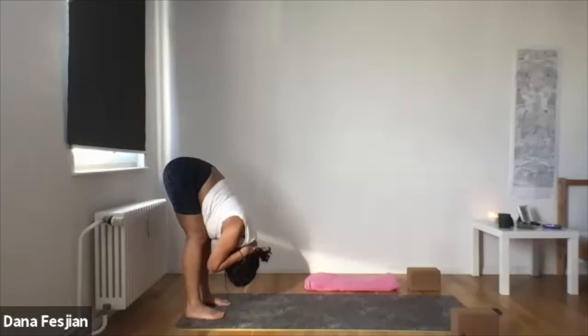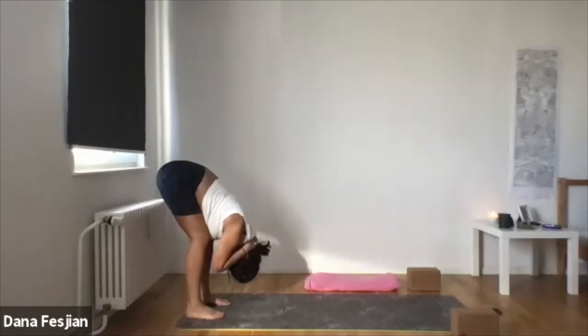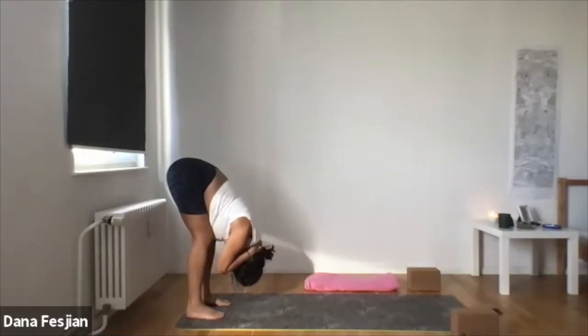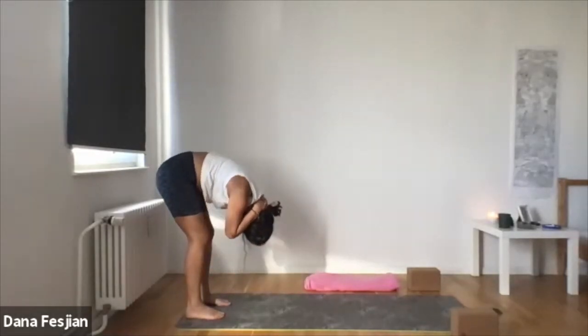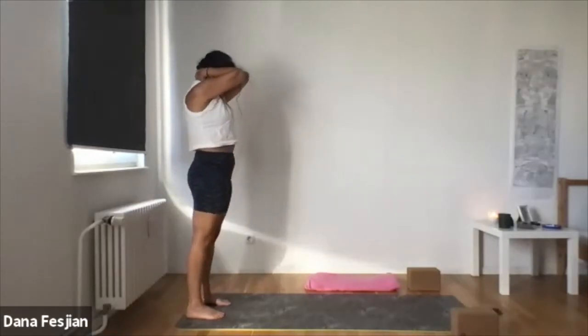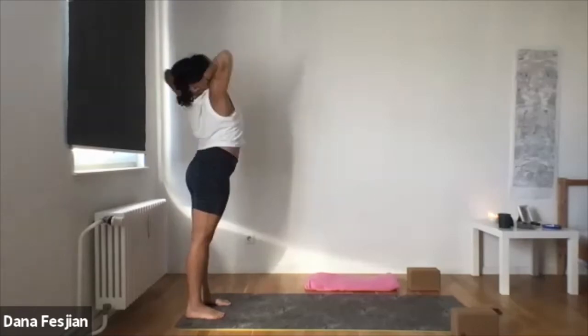Bend those knees so you have a strong foundation to stand on. And on your next inhale, slowly, slowly begin to roll yourself up to stand, stacking vertebra on top of vertebra. Head is last to lift. And once it gets to the top, you can let your head just relax back in towards your hands.